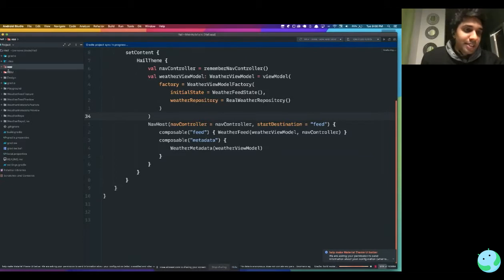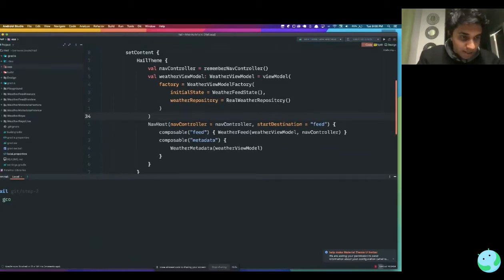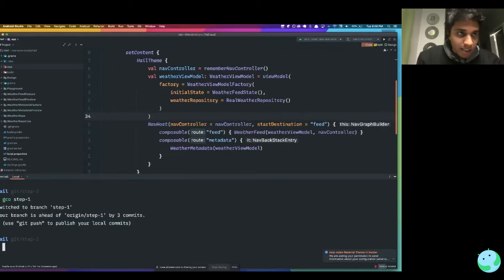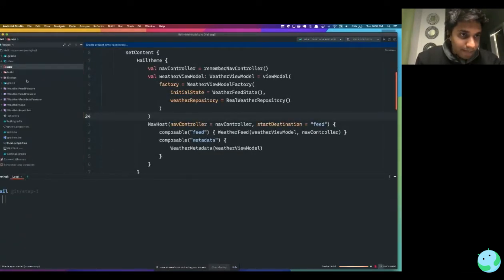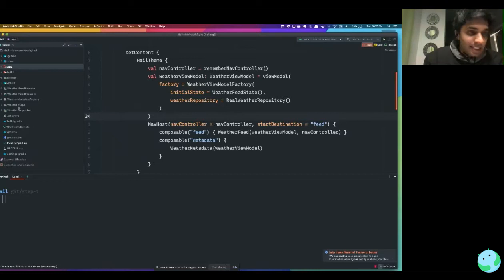But quickly, you can already see this module setup. Oh, I'm on the wrong branch. Let's restart it again. Okay. So again, let's look at the modules, and I basically set it up in the way I described in my slides, where I set up a weather feed feature module and a weather feed preview module. And then the other thing that is notable is I separated these two modules, weather repo and weather repo live.